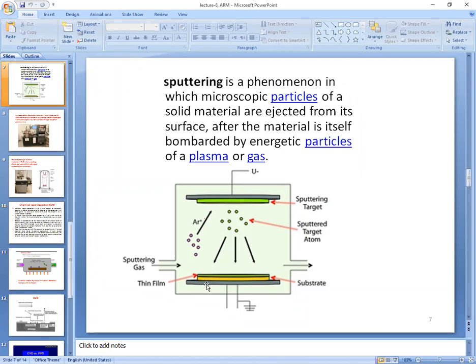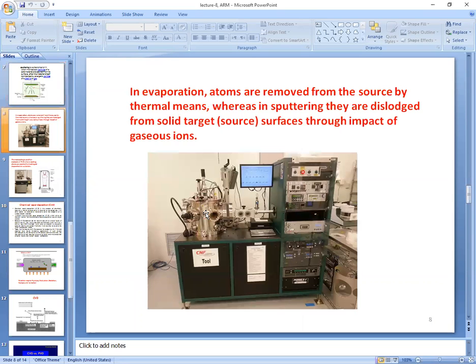Okay, so the atoms are then directed towards the substrate, and it is then deposited. So this is a physical method, and for sputtering, a sophisticated machine is applied. This machine is available in the NCP, National Center for Physics, Islamabad, in the technical lab. You can utilize it. It is a very sophisticated and very modern equipment. So this is the sputtering machine.